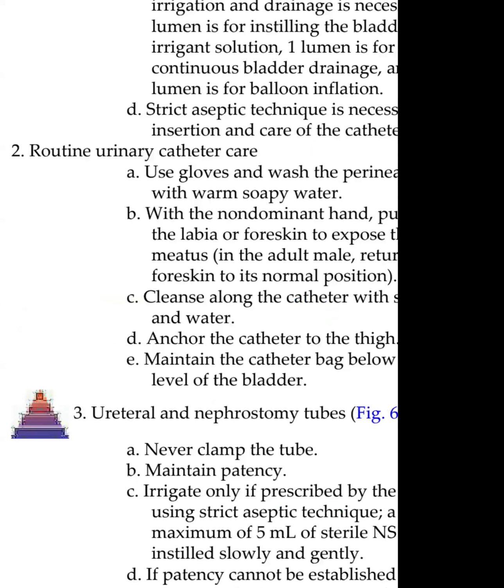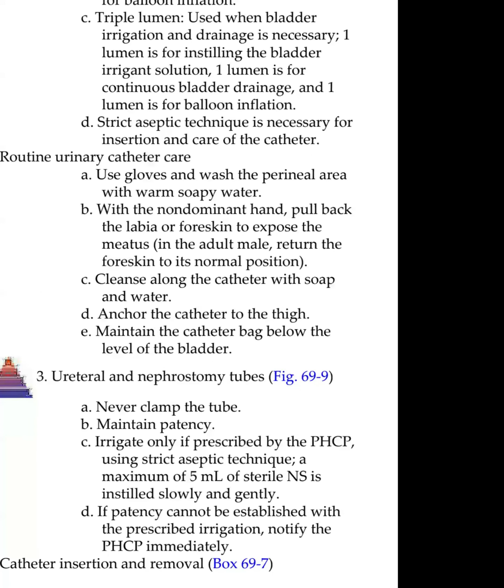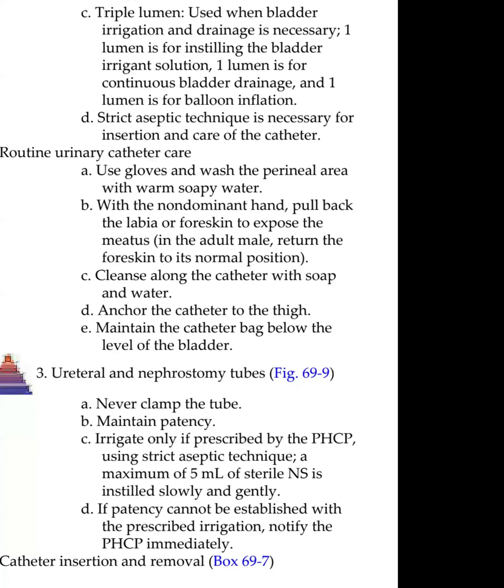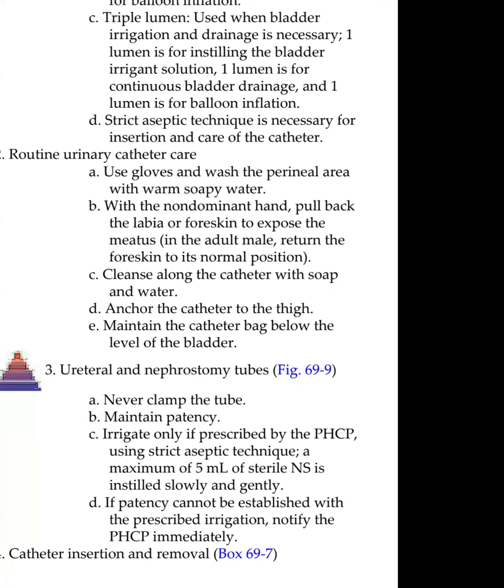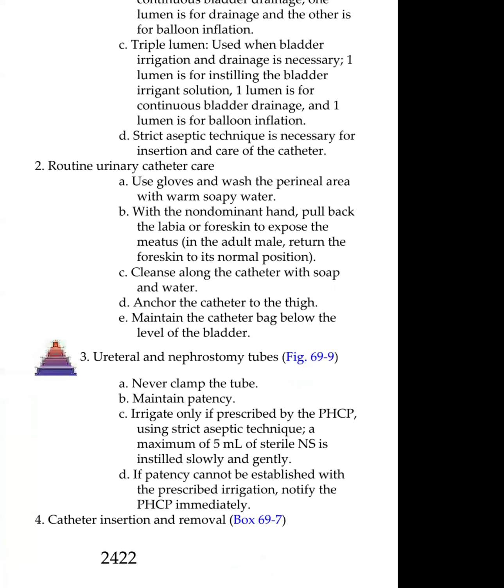Maintain patency. Irrigate only if prescribed by primary healthcare provider using a strict aseptic technique. A maximum of 5 ml of sterile NS is instilled slowly or gently to irrigate it. If the patency cannot be established with the prescribed irrigation, notify the primary healthcare provider. એટલે મીન્સ ઇન્સર્ટ કર્યું પણ પાછું એટલું આવ્યું નથી 5 ml જેટલું, તો ખાસ પ્રાઇમરી હેલ્થકેર પ્રોવાઈડરને કહો, અંદર રિટેન ના થઈ જવું જોઈએ. કેથેટર ઇન્સર્શન એન્ડ રિમૂવલ.